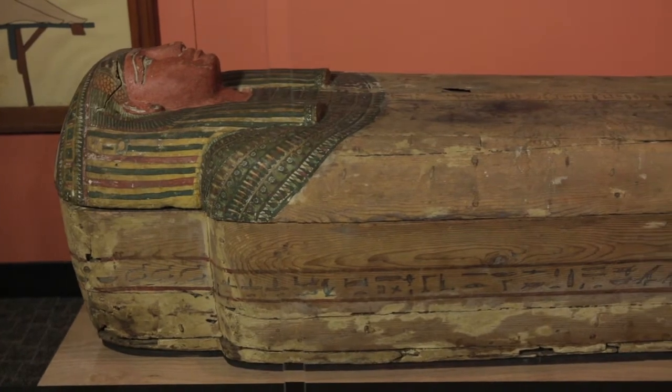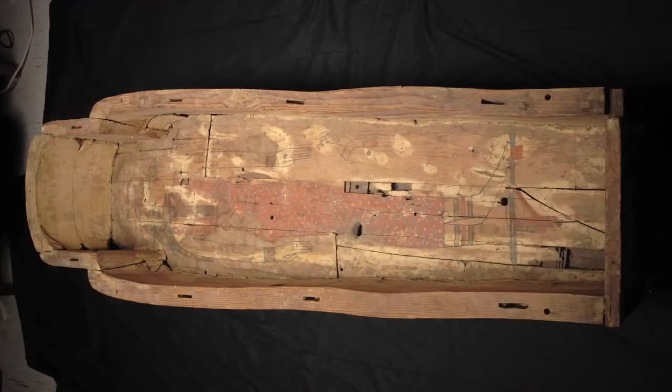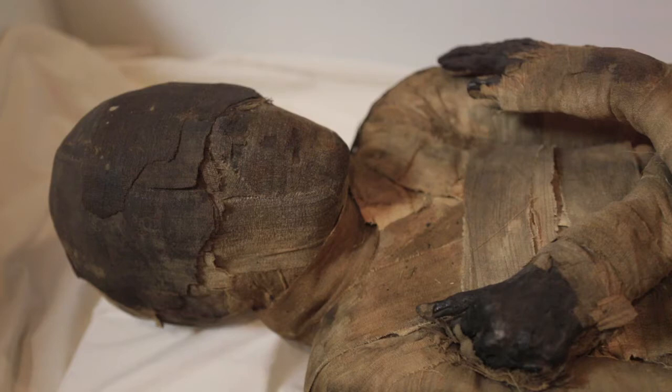In fact, the coffin acquired for us wasn't even the coffin in which a body was supposed to be. Egyptian coffins usually come in nests of three, kind of like Russian dolls, and only in the innermost coffin is the body. The middle coffin is the one we have. Actually, the outer coffin for Nez Khan's Pekered is in the British Museum. So not only does Amunet not belong in that coffin, no body was ever supposed to be in that coffin.